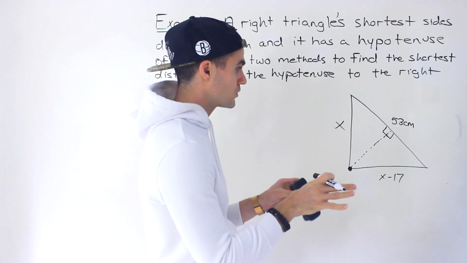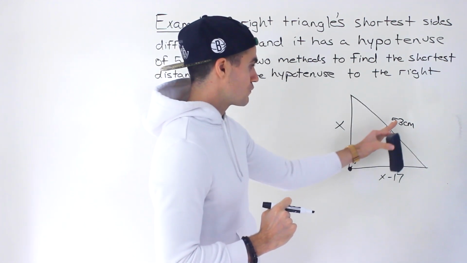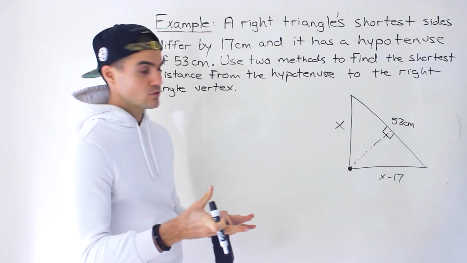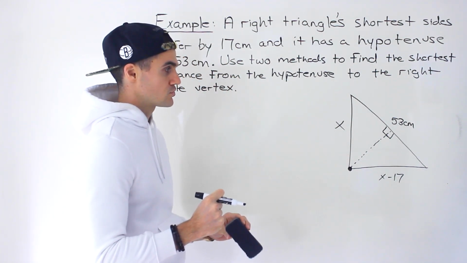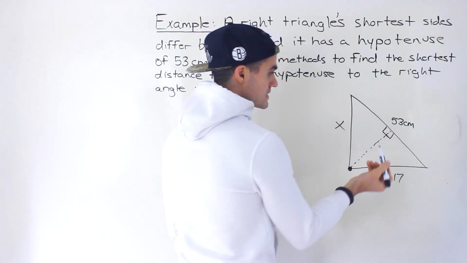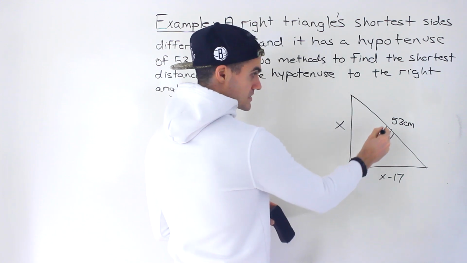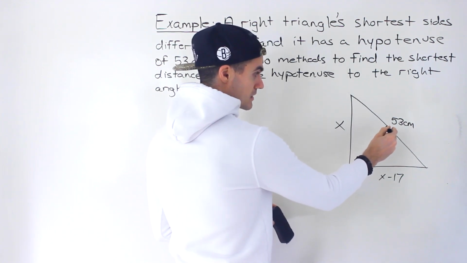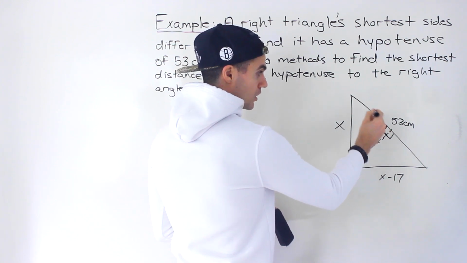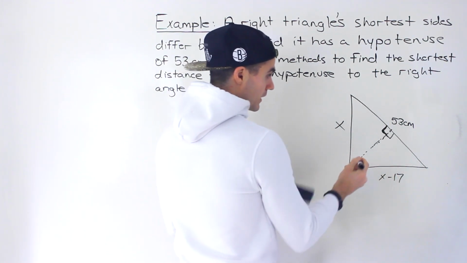But there's also a pretty cool other method that we can do to find this distance. And it's a cool way to show how no matter which method you use, you're going to come up with the same solution. So eventually that's what we're going to have to do. We're going to have to find this distance here, from here to here. That's the shortest distance, the one where the distance line makes a perpendicular angle with the line you're finding the distance to.